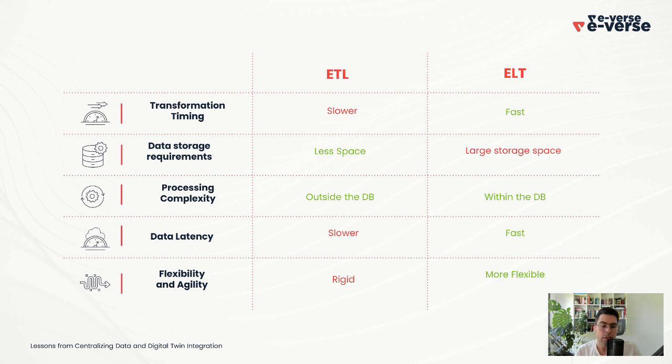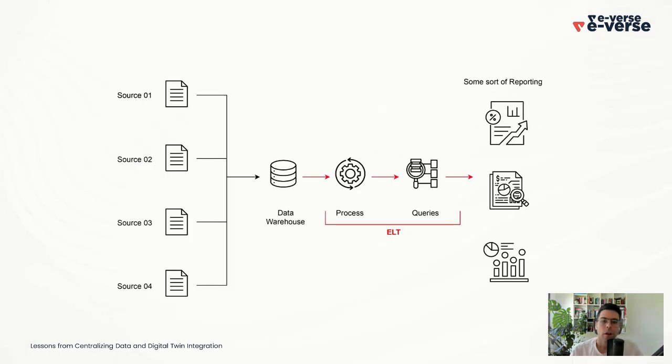Then sending data directly to the data warehouse is much faster because you have to pre-process it. And it's more flexible because I can send data and structure it in multiple ways. Here, I'm more limited because of the amount of data. So what we decided is, all right, let's send everything to the data warehouse, process it in some way, and then make queries, specifically endpoints of the API that I can query with Power BI or any type of reporting tool.